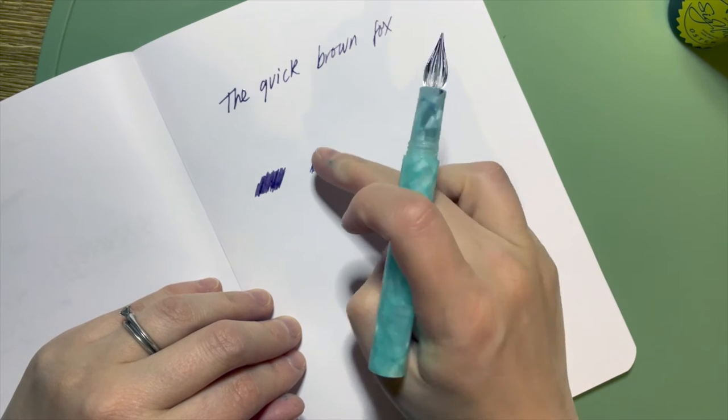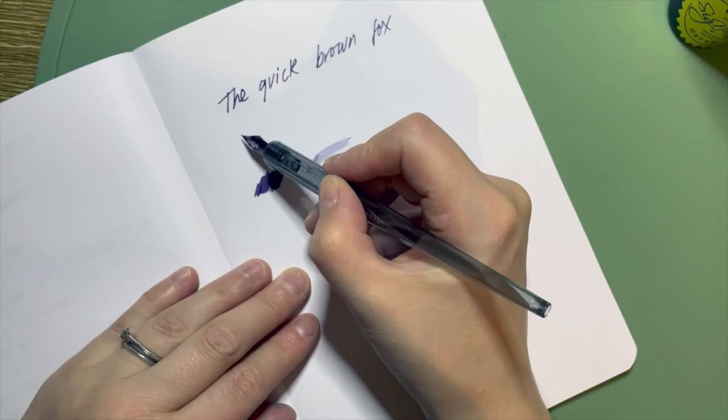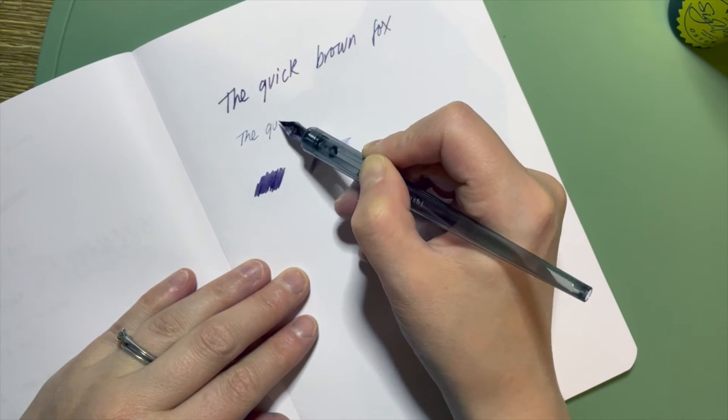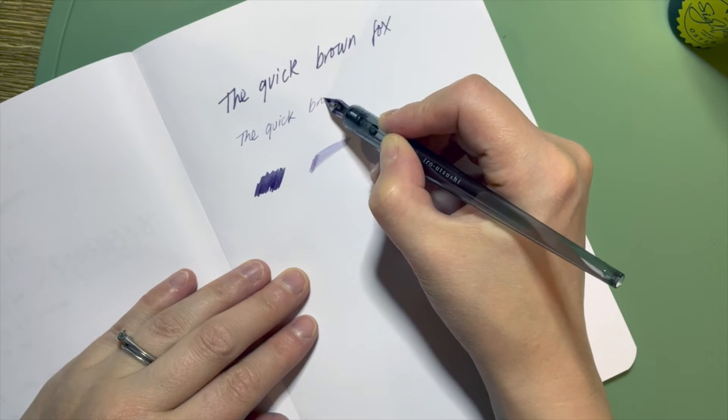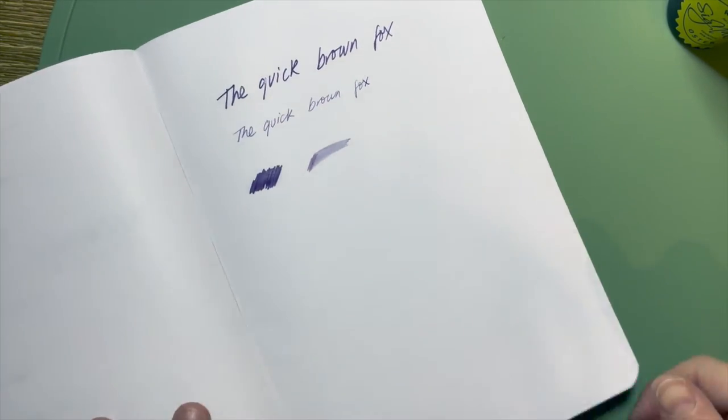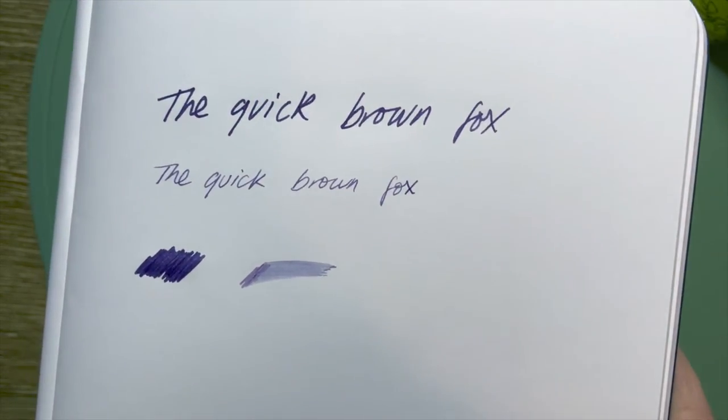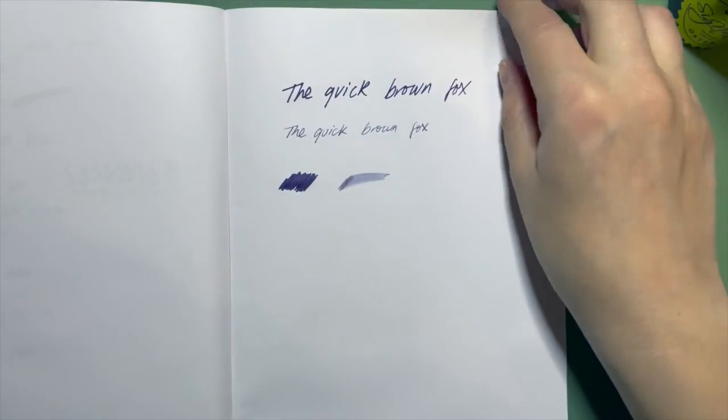I found one stub nib I had that maybe isn't the wettest nib struggled on this paper a little bit, but that's me getting quite finicky. For everyday writing, and I've done some swatches on this paper as well, it's great. The people that make Clairefontaine also make Rhodia paper, which is another pretty well-known fountain pen friendly paper. Bringing it up close, no feathering, the ink looks great. And I'll turn over now and you'll be able to see there is some ghosting, but not much. Where I did the swatch just down the bottom, it's not so much bleed through, but it's like warped the page a little bit. But pretty good.